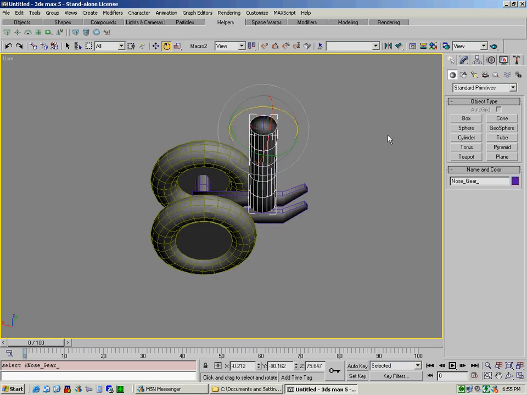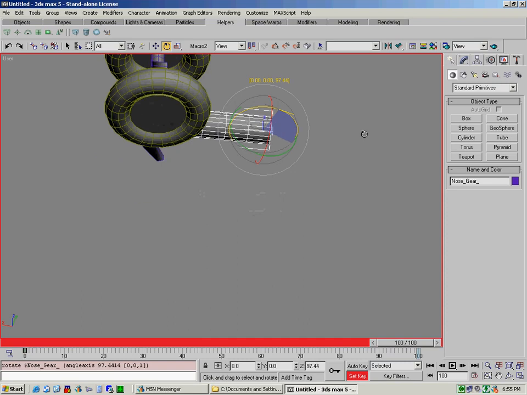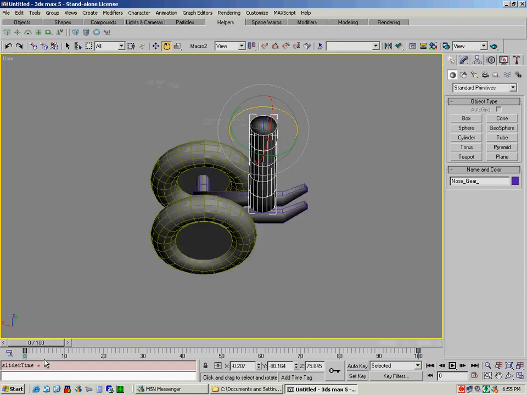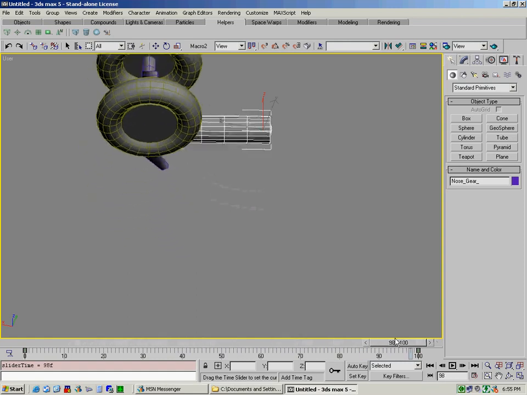You can change it. I'm not sure what the upper limit is, but 100 will do for now anyway. So basically what we do is we take our uppermost part and we're going to animate it. Down here we set key to turn animation mode on. Set a keyframe at frame 0, which will of course put a keyframe there. Move it over to frame 100, and we're going to rotate our shaft approximately 90 degrees right there, set another keyframe. Turn key mode off, replay it, and now if you move the frame counter, you'll notice that it rotates.